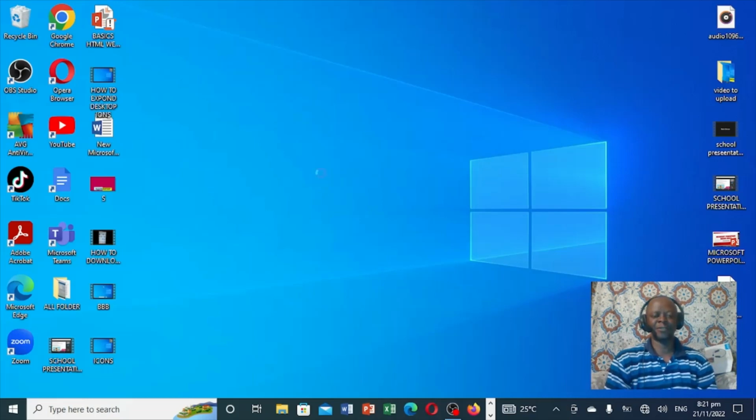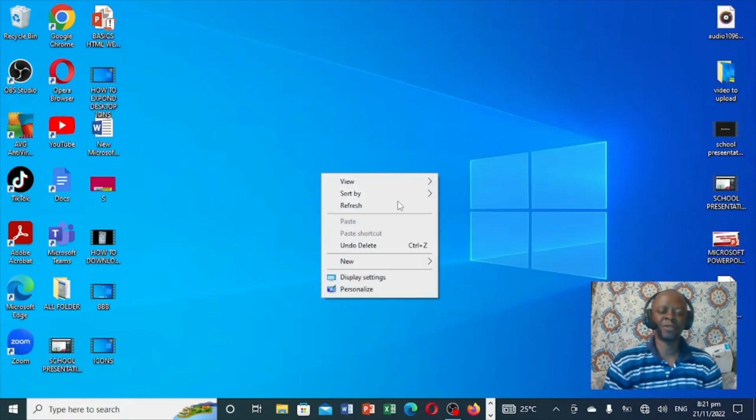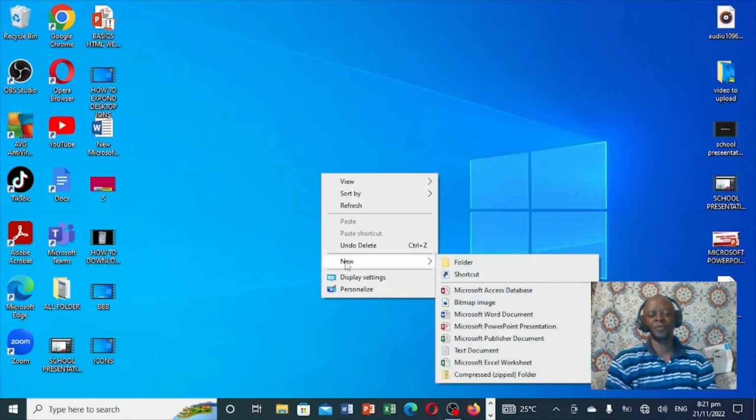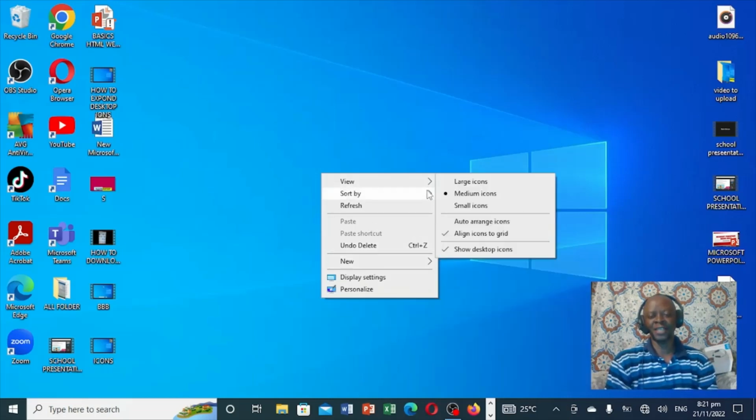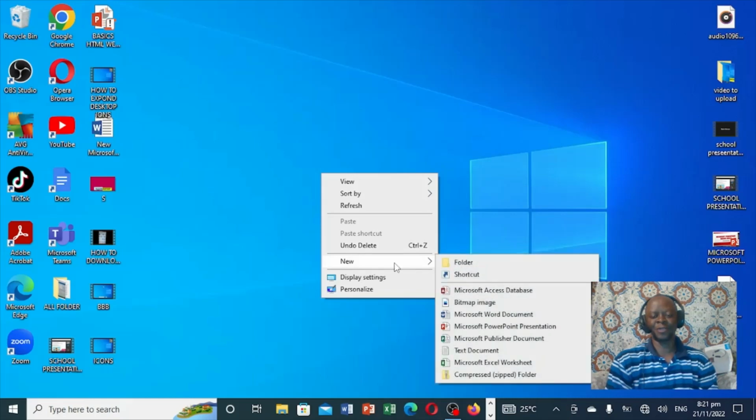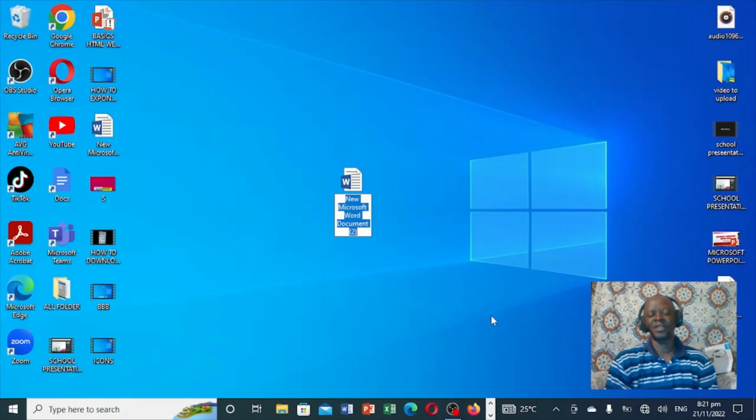First, on the desktop, you notice it's empty, so you're going to right click. When you right click, you bring up this small dialog box. You want to go all the way down to New. Whenever you see an arrow like this, you don't click, because there's an option. So you're going to go across, and this itself is Microsoft Word. That's number one.